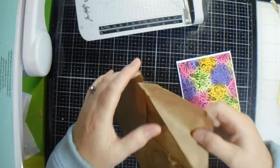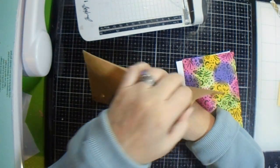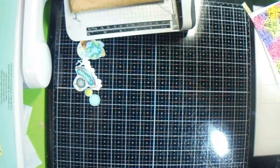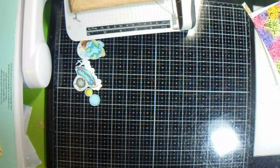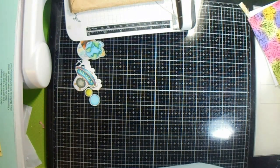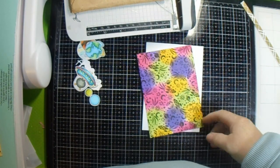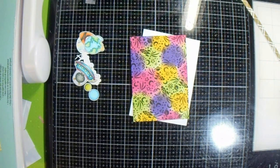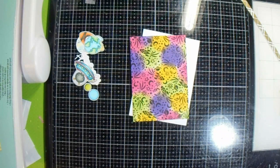Now, I have these in here, ready to roll. It's a good job the camera ran out then, because I had forgotten to clean the mat, or the black stuff off the mat, and it would have been on over everything.